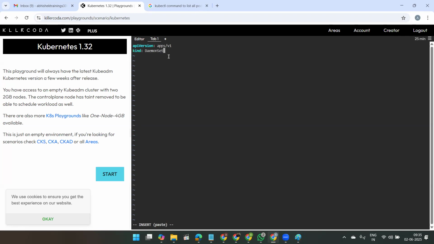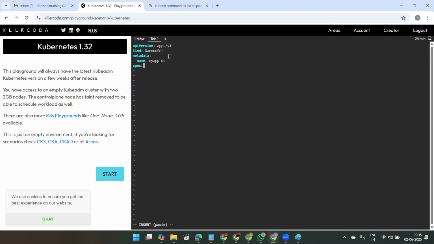Metadata. So we'll name the daemon set here in the metadata. What is the name of the daemon set? You can give any, suppose my-app-ds, my app daemon set.